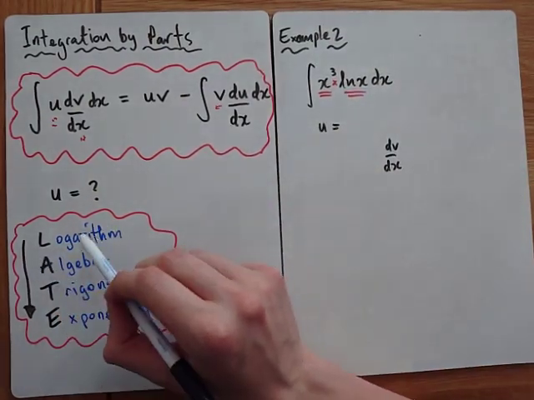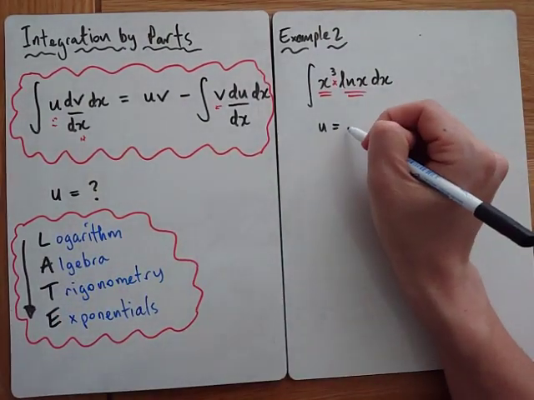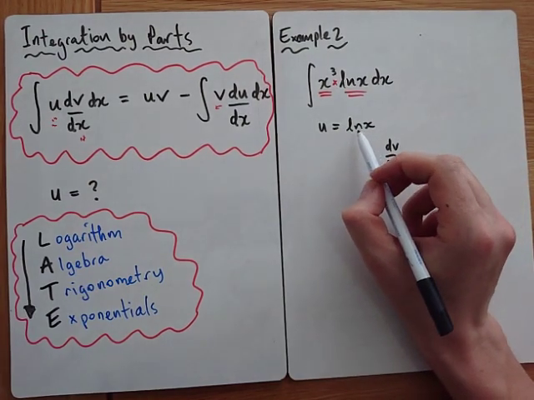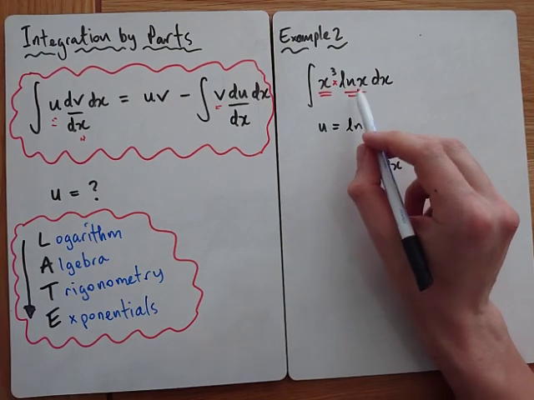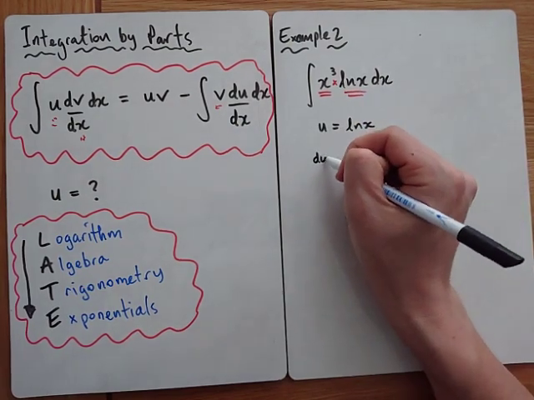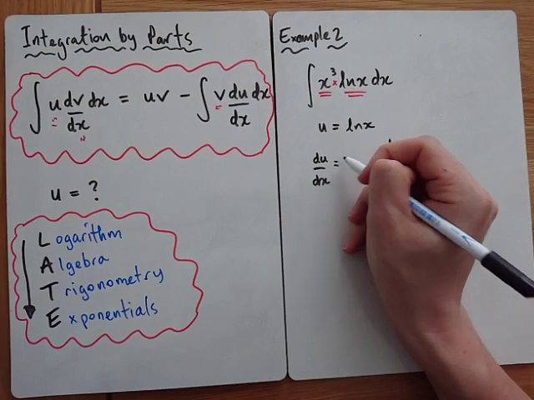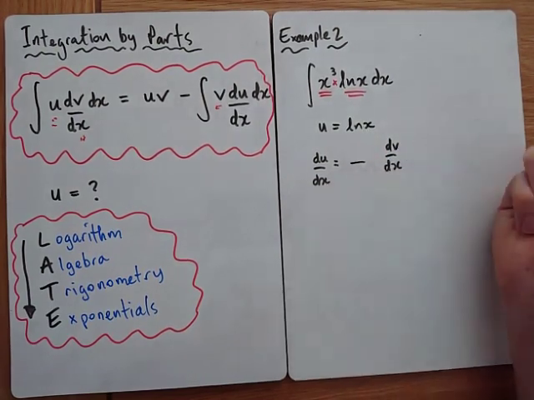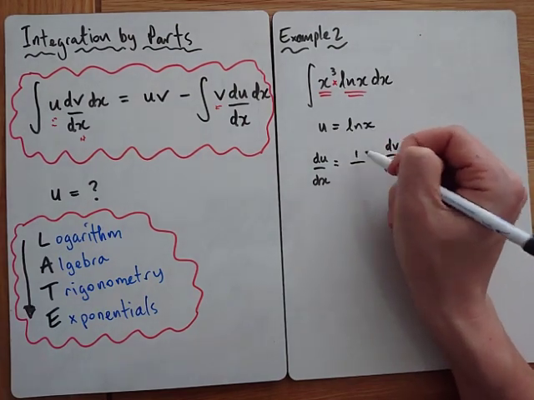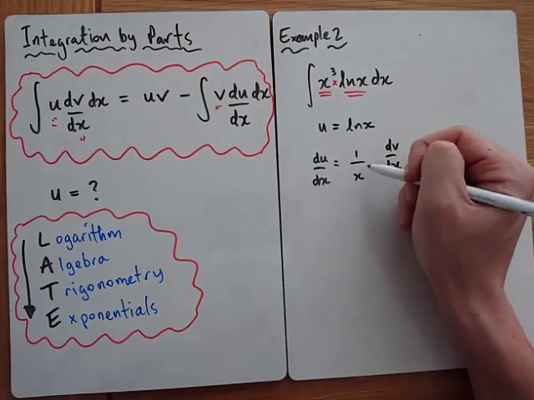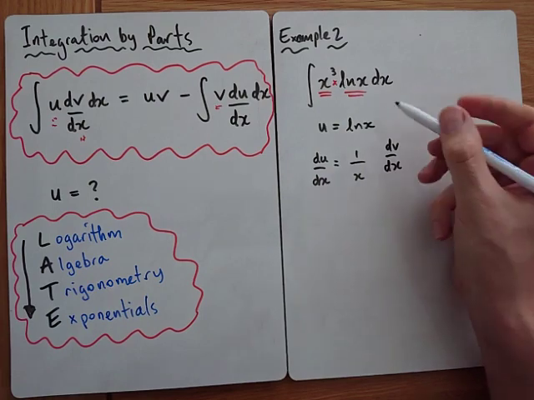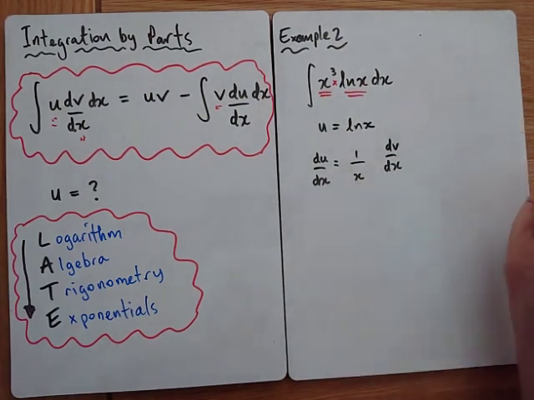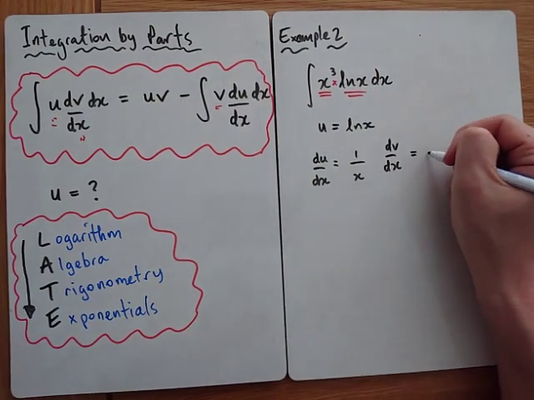Okay. There's a log, so that ln x has to become u. Think about it a bit more deeply why we're doing this. Whatever you let equal u, you're going to differentiate. And we know how to differentiate logs. When we differentiate logs, we get fractions: 1 over x, derivative on top, function on the bottom. So if there's a log involved, we want to be differentiating the log, because we can differentiate logs. That means dv by dx must equal x cubed.